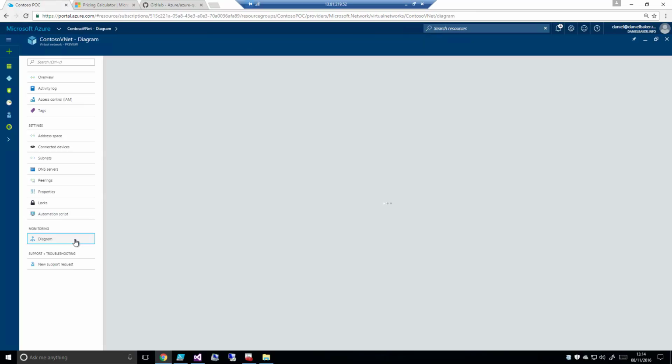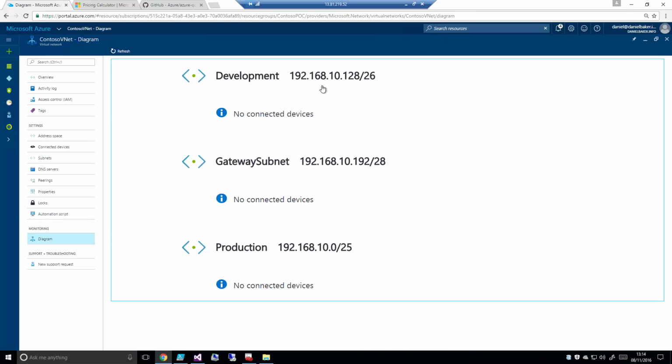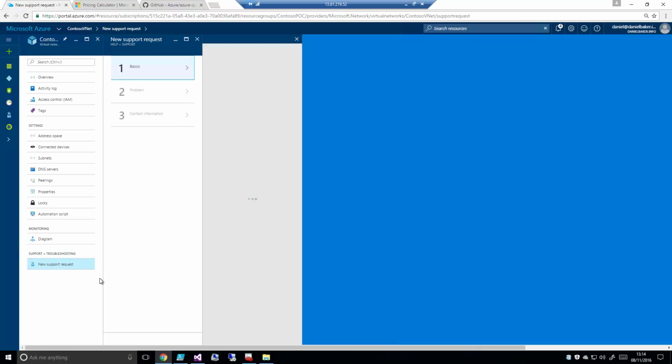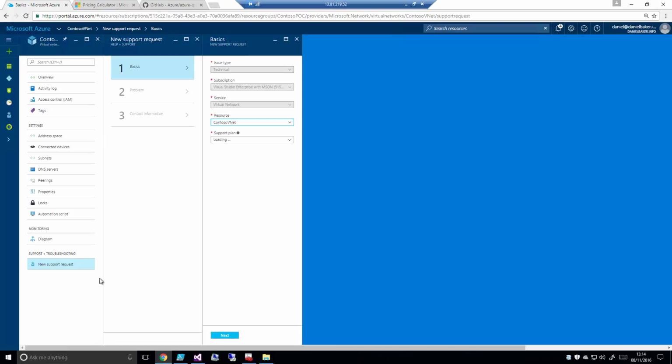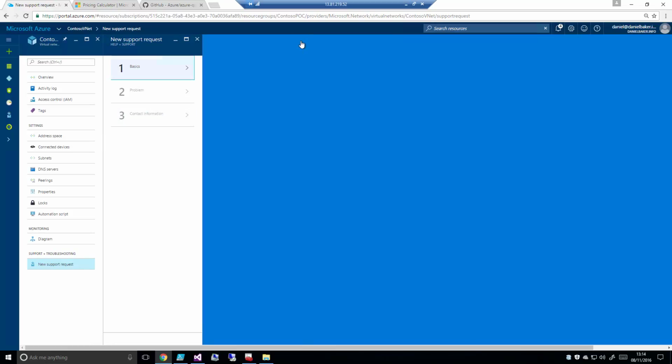Another cool feature is if I click on diagram, it's going to show me all of my subnets within that address space and any connected devices in there. If I run into problems, I can also generate a new support request, which will be sent directly to Microsoft.